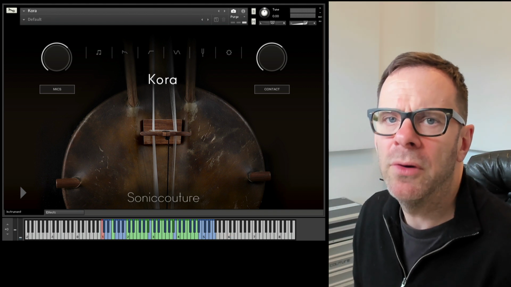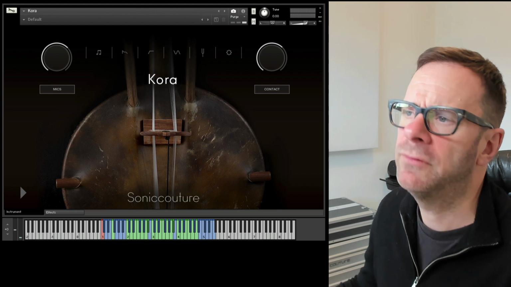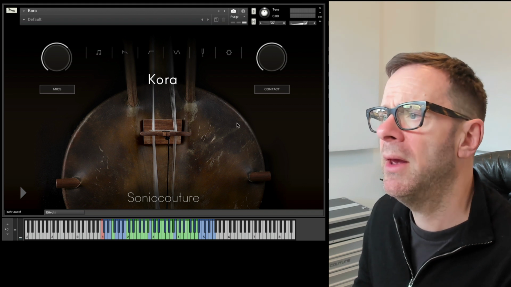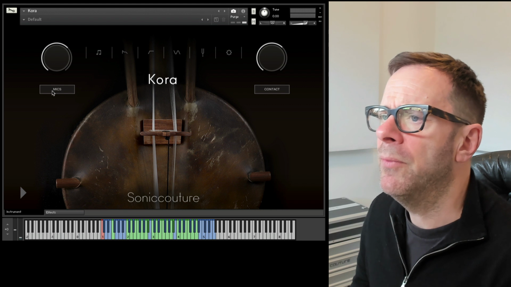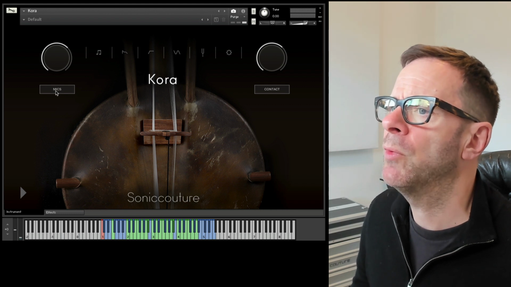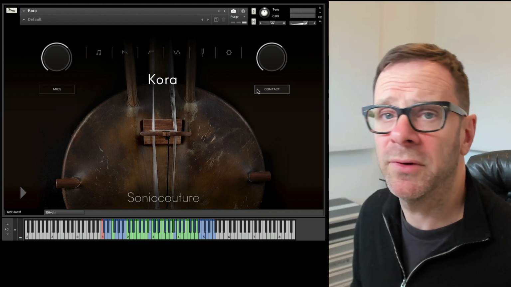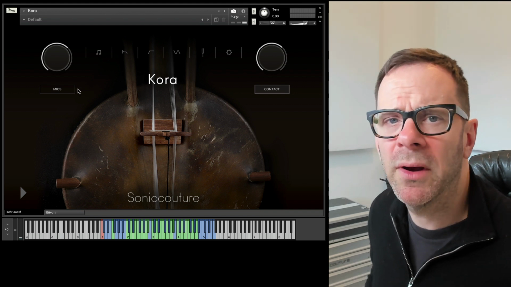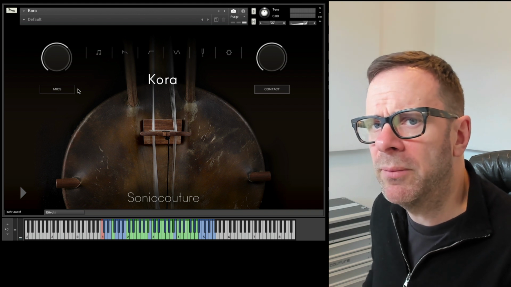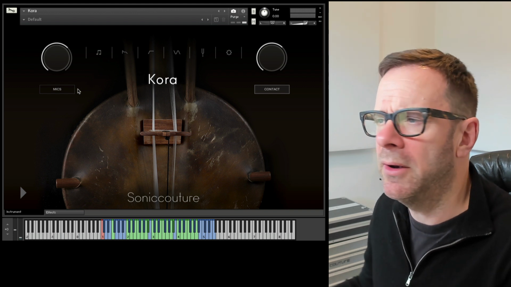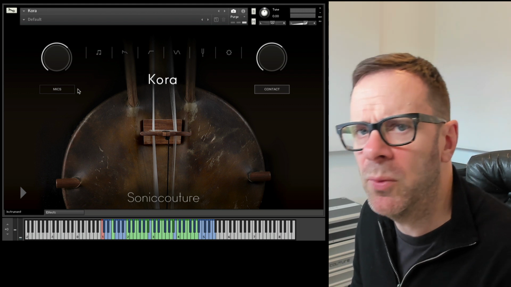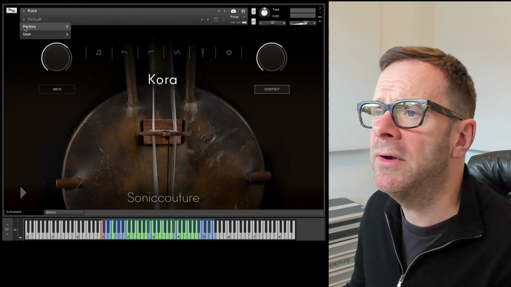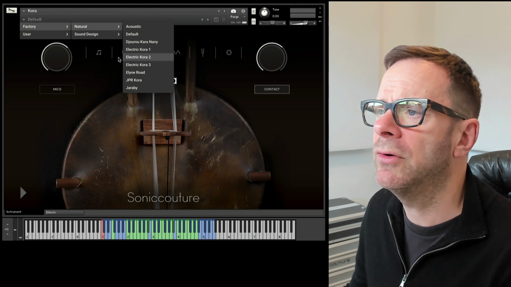Let's take a quick tour of the contact instrument itself. You'll see on the main screen here we have level controls for our stereo mic pair and our contact mic. These blend together very well. We've included a contact mic, not just because it blends well, but because the Kora is often used with pickups and amplification, and the contact mic serves as a kind of DI output from the Kora and works very well if you want to use it with an amp sim and so on. We do have some presets here for electric Koras and so on.